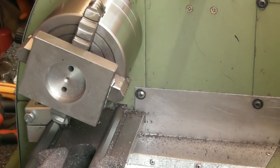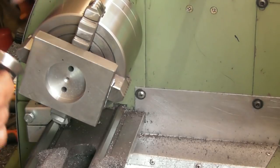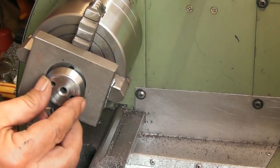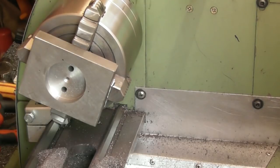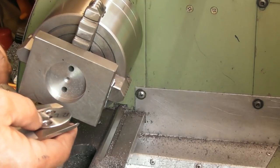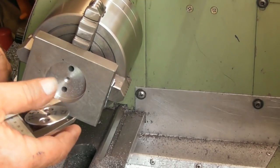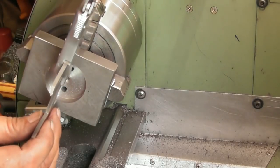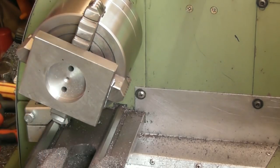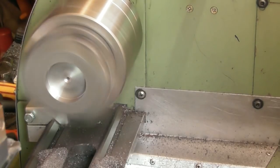It's cast iron, so I will be giving it all a good clean afterwards. Let's have a little, what can I hold that with? I don't know. Let's hold it on a pin of some description. That don't fit in there. Where am I going wrong? Very narrow face that I'm trying to measure. 39.37. Okay. 39.3. A bit more of a cut.